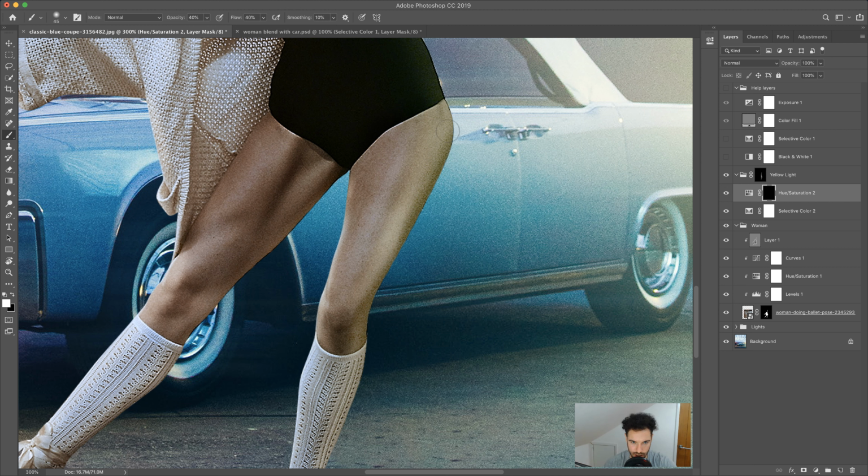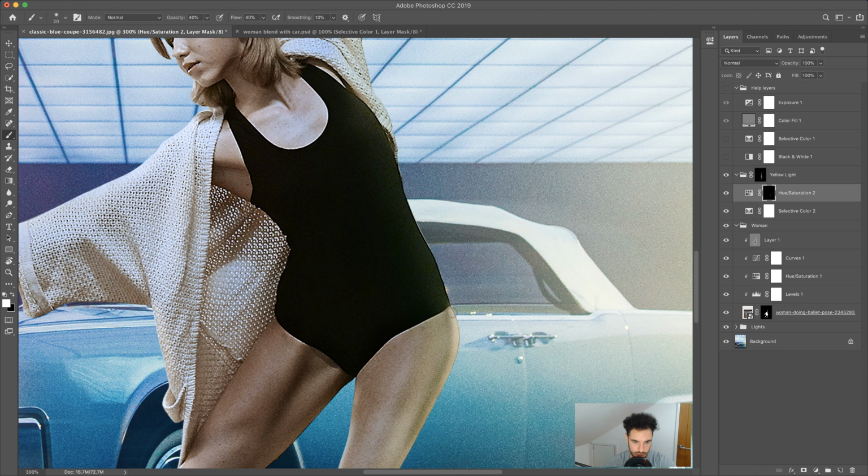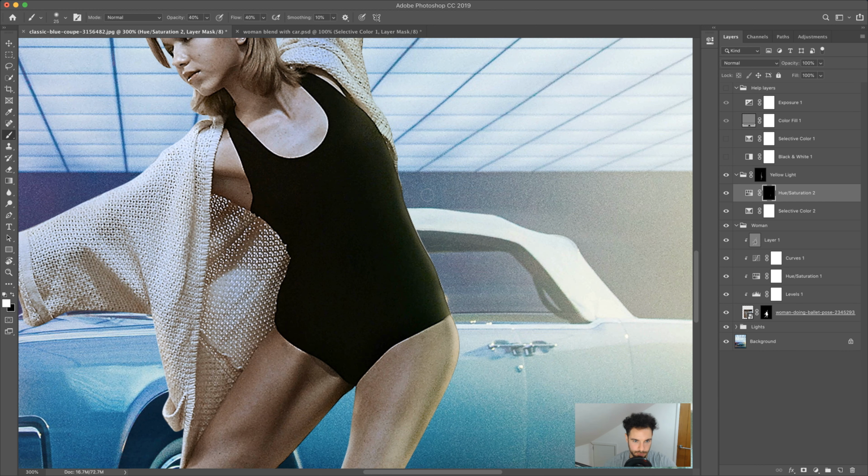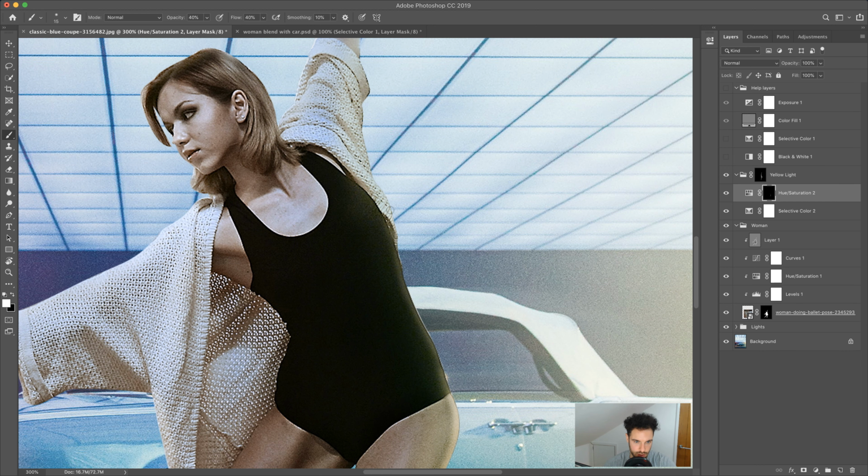So I'm just going to reduce the brush size. And now what I'm going to do is just brush in these highlights along the edge of this leg. So you can see them coming in, and I'm just going to keep going and keep drawing the highlights in. Along this right side, it's going to be quite a strong effect because it's close to the light source. So let's come up, let's come around the right here. So you can see on the body there, it's very, very strong. And let's come up along the right hand side.